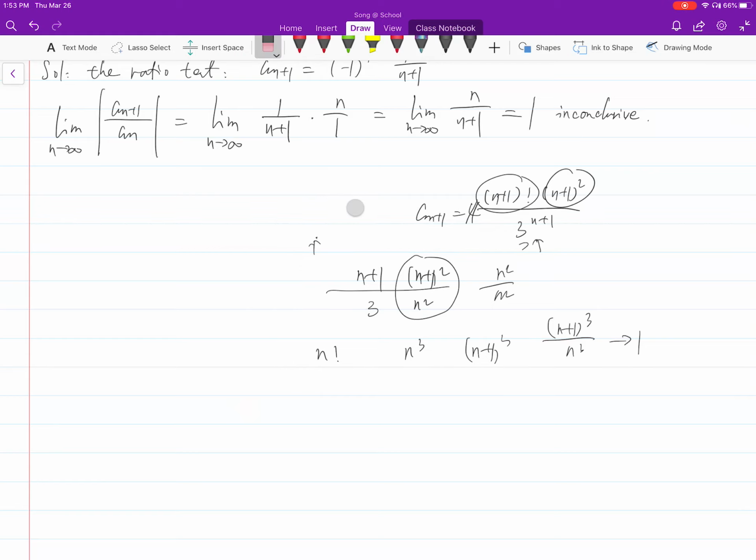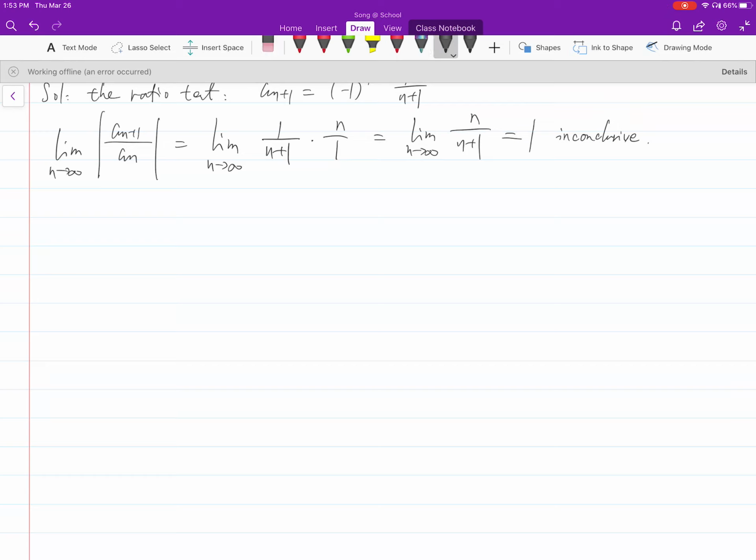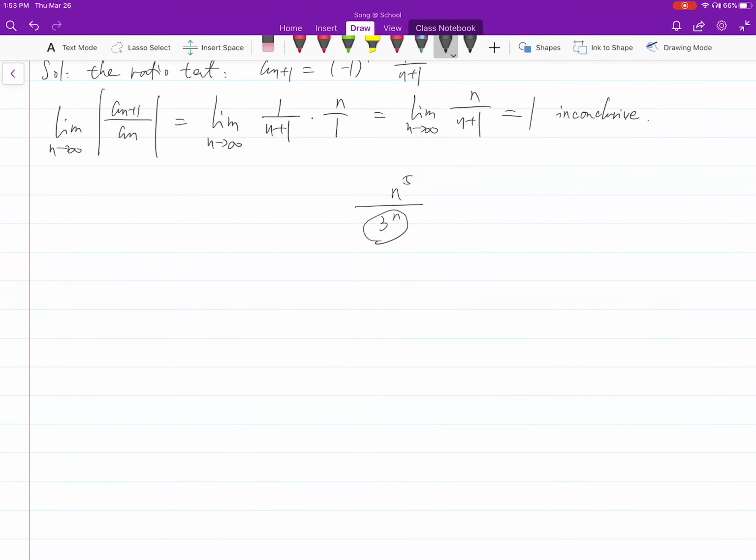So again, you're looking for geometric series. Polynomial is probably too slow for geometric series because geometric series is exponential. So in order to give some significant contribution to the ratio, you need to have at least something exponential. A power of n won't help, according to the leading term, because the leading terms stay the same. All right, that's all for today.